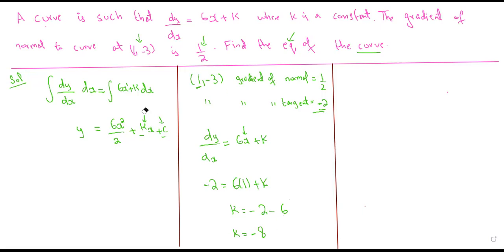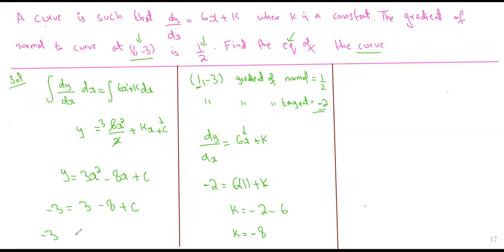I'm done with k. I need to find the value of c now. So let's plug in the value of k. It would be y equals, this would be cancelled, 3x squared minus 8x plus c. Now always remember, in order to find c, you can use this point that is lying on the curve. If this point is lying on the curve, if I plug in these values, this should satisfy the equation. So minus 3 equals 3 minus 8 plus c. And again, this is another equation and the only variable is c. So I can find the value of c easily.